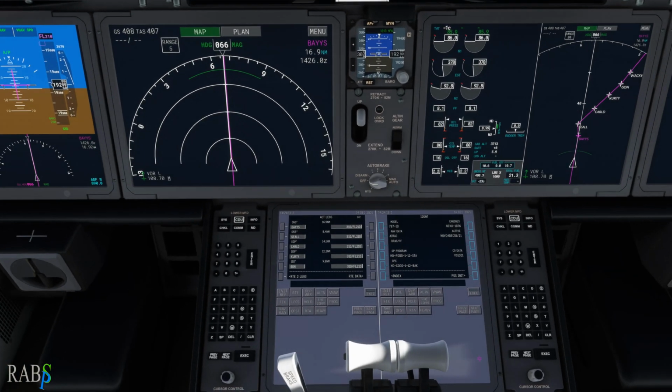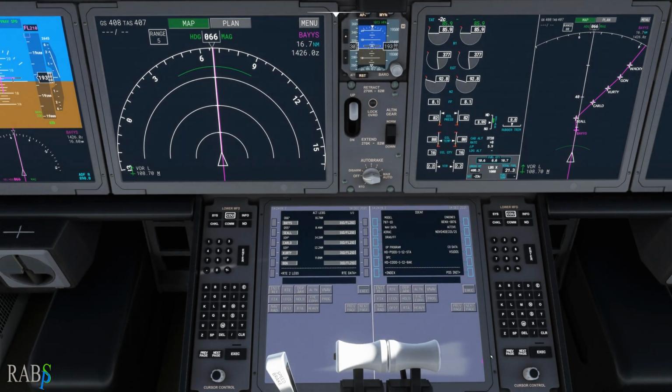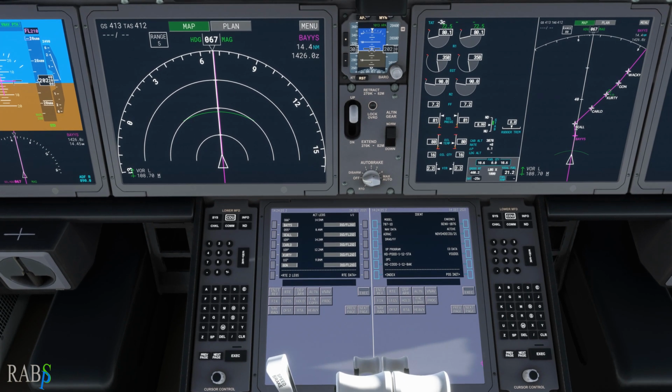Right, we've just been advised by ATC that there's an issue at Martha's Vineyard, and they're requesting that we do a holding pattern at Oodle.